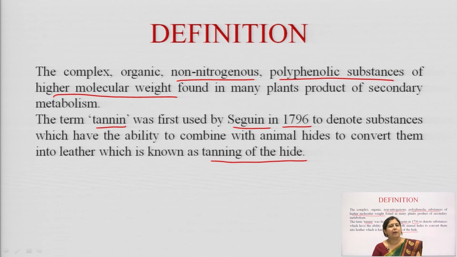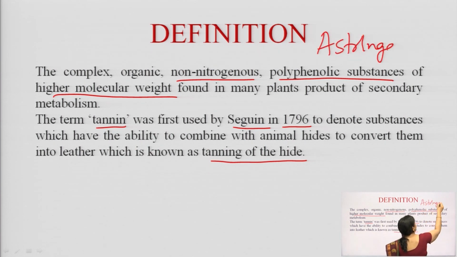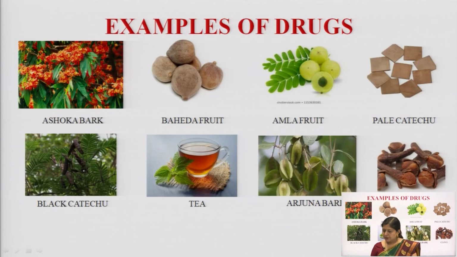So, this is one use in history of these tannins, through which they understood that tannins have the chemical property of reacting with the skin of animals, giving a particular color as well as forming leather. This same property was used in medicinal nature as well because of this protein precipitating nature, or I can also name it the astringent nature. The word always associated with tannin is that they are astringent substances.